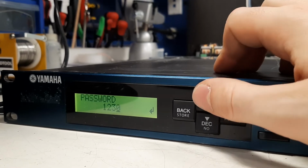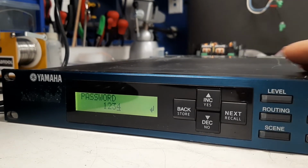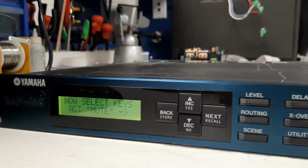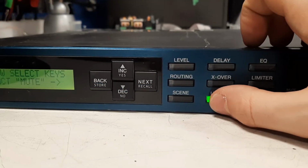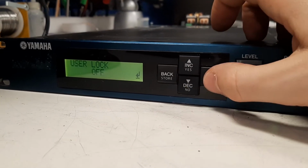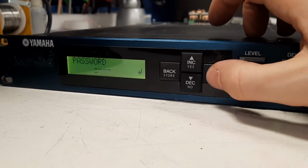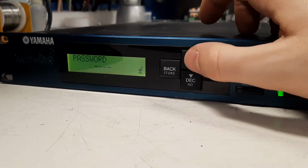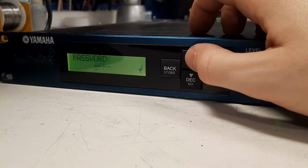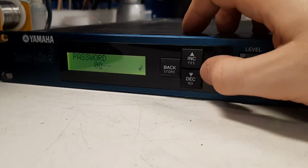So I had no other choice than to go into the service manual and check for the factory reset. And just before, I tried removing the user lock and it asked me for the password. So nothing was getting better at this point.